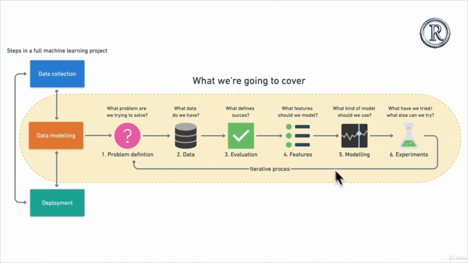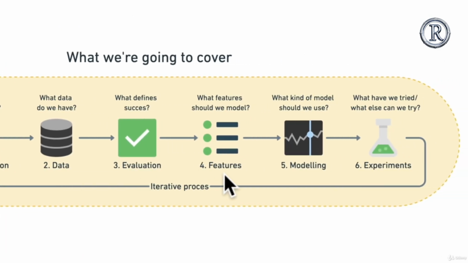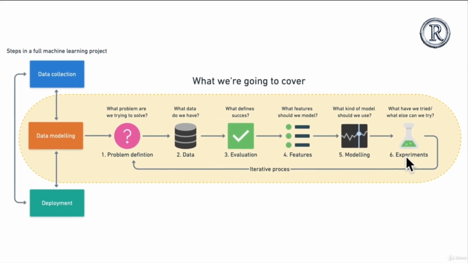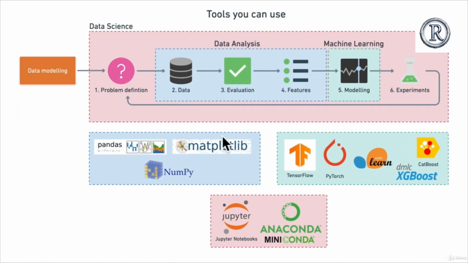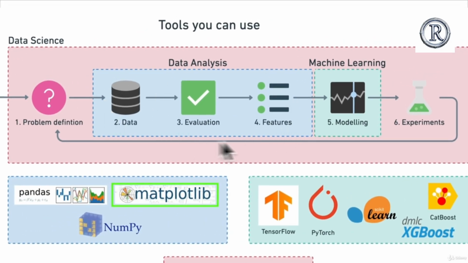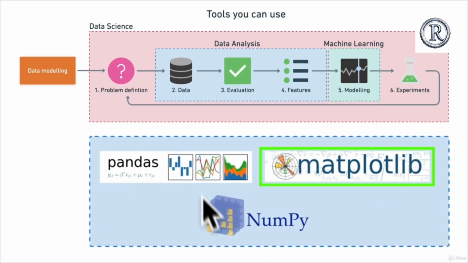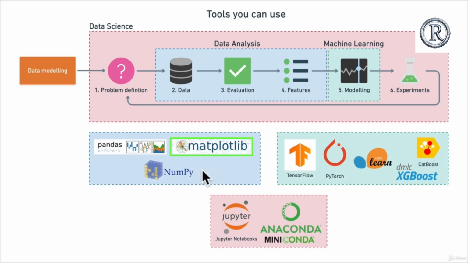If we refer back to our machine learning modeling framework, we go through problem definition, data, evaluation, features, modeling, experiments. Then if we go back to where our tools fit in, we're going to be covering Matplotlib, which is a part of the data analysis section, but can also, as you'll see with all of these tools, be part of the experiment section. We'll get to that in a future video, don't you worry. But this is going to complete the trifecta of Pandas, NumPy, and Matplotlib. And once you start to see these three in action, it'll really make sense the synergy these three provide in doing data analysis and exploring different data sets.